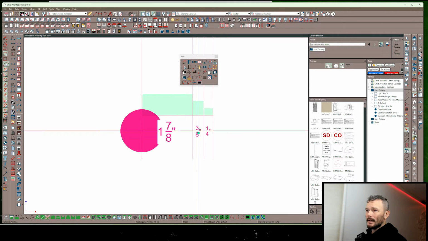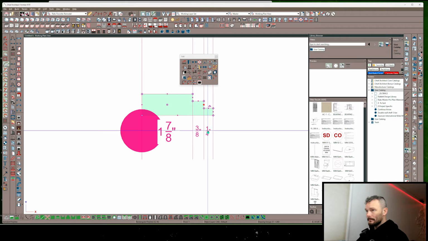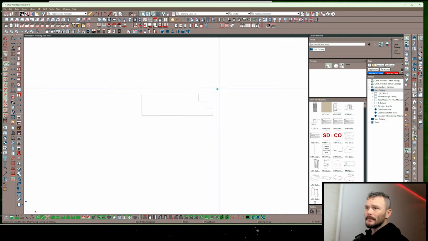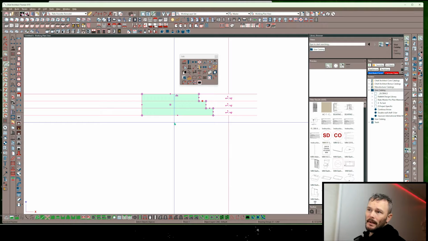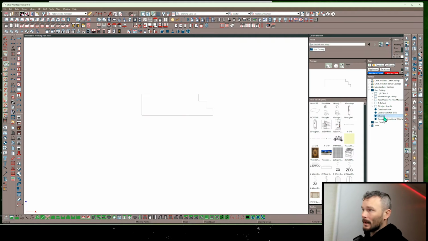And then on this side, I'm going to make this stepping the same. So 0.25 here, and then 0.25 here. Alternatively, we could have moved these specifically by using that tab input. So here we've got our molding. As soon as we add this to the library, this becomes a molding. You can go ahead and name that molding. You can see it in the library over here on the right.